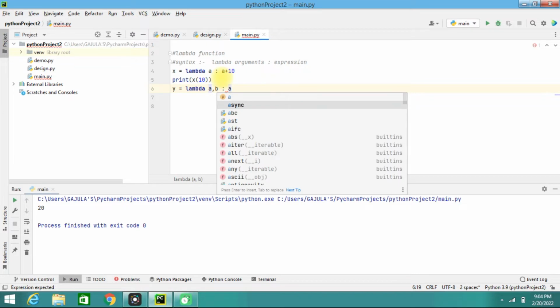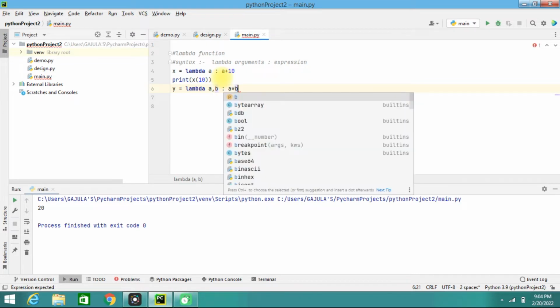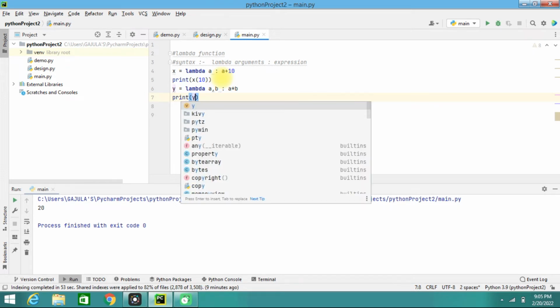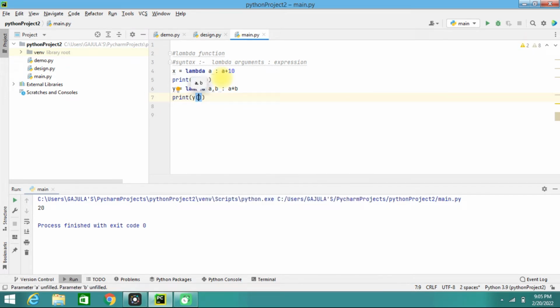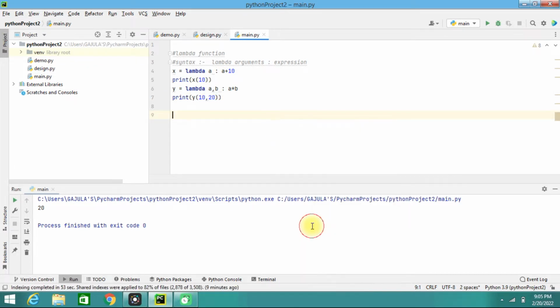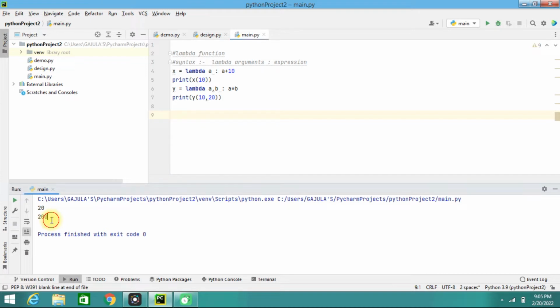I want to multiply a with b to complete this function. Then I'm going to print x, giving the values of a and b: a as 10 and b as 20.